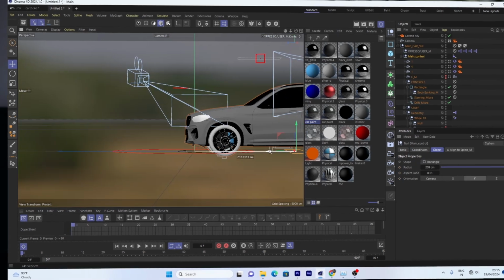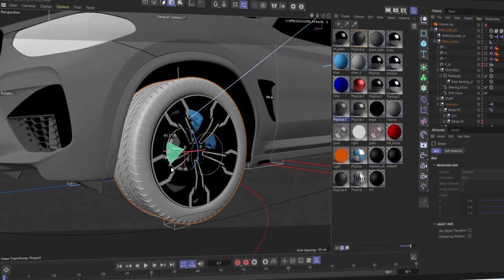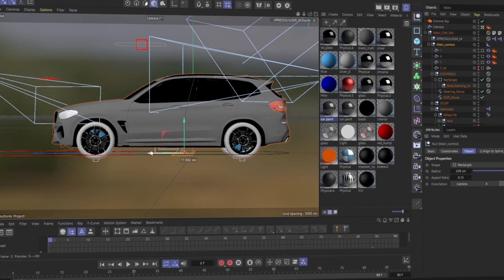Animation. You have to rig the car, right? So that you can animate it. And you don't just animate the car by animating the rotation of the tires. No, you don't do that. You have to do it in a procedural way so that as you move the car, the tires will roll in proportion to the distance at which you move the car.